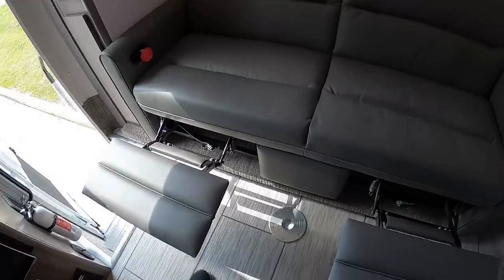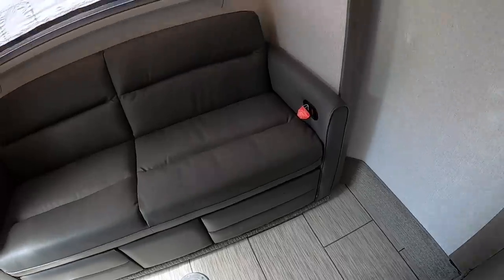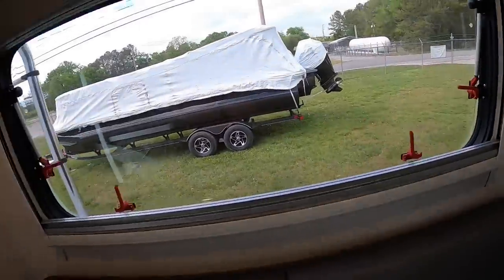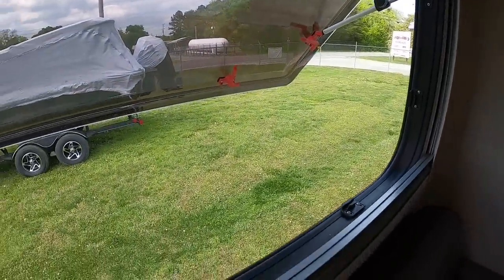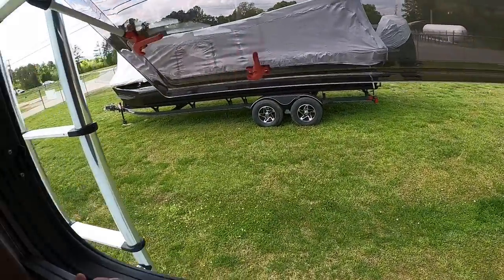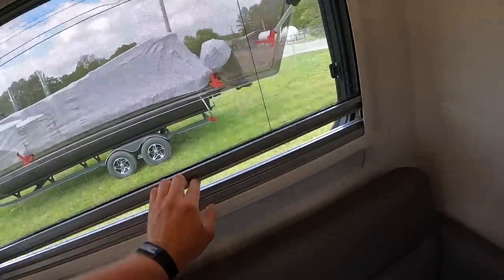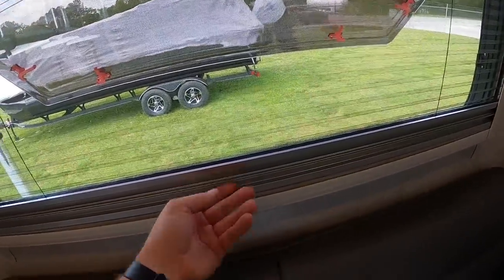You also have these nice kick-outs — not for reclining, just for putting your feet up. To close them, push in and push down. The dual-pane windows kick out extremely far — almost triple the length that my older-style windows will kick out. You still have these nice pull-down shades that also help keep the bugs out.